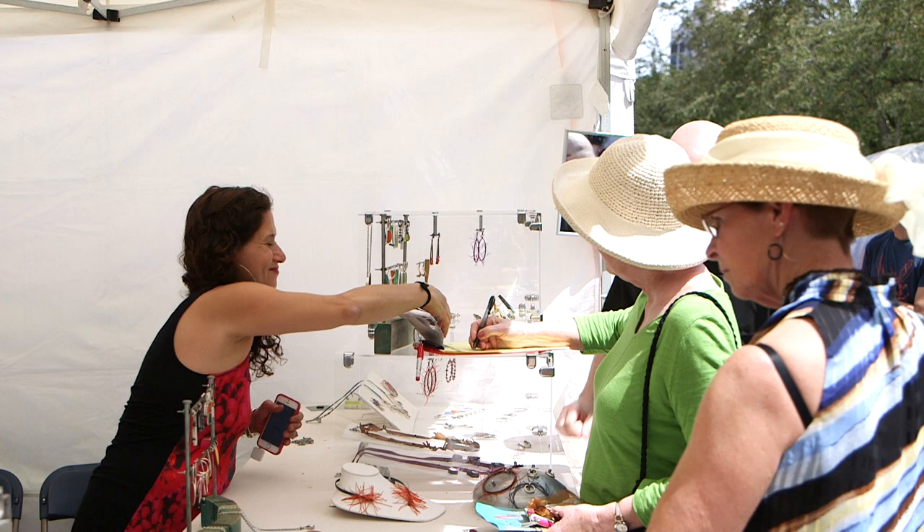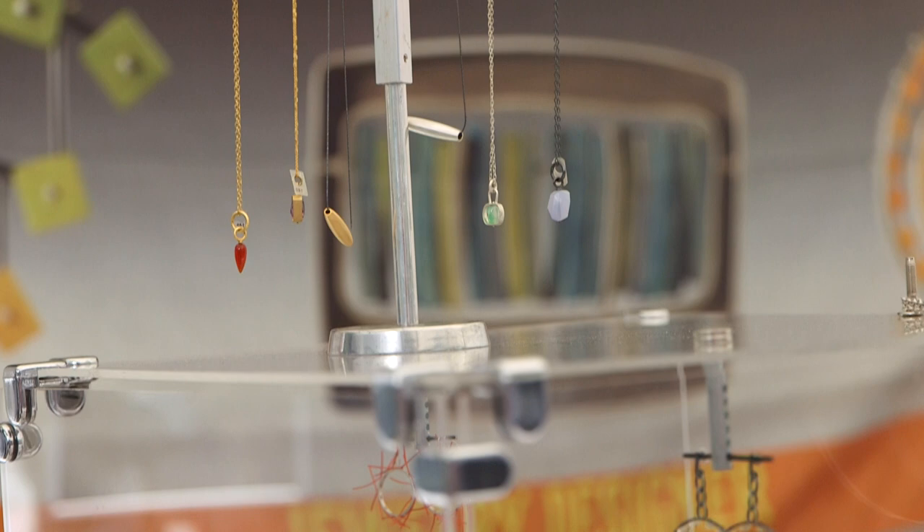I started off in college doing anodized aluminum, where you got to color the metal, but it was a kind of toxic process, and I wanted to be able to do that without the toxicity of it. I also wanted something that was not fragile, so I didn't want to do enamels. I did some stained wood, and then it sort of branched into this coconut shell, which had this incredible texture. Each piece has its own grain, and in some of the pieces I'm burning the surface, so I'm getting even more of the grain out of it.